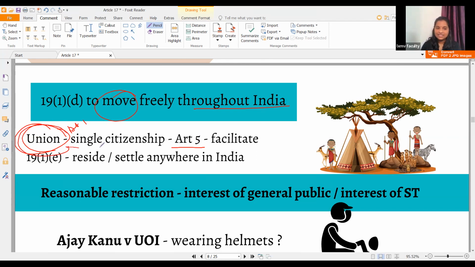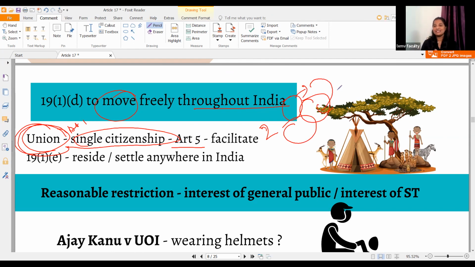So now we call India a union. That's why we have a single citizenship. If you go to the US, you have dual citizenship. I went some time back. What happened is that there were even state restrictions within. So if you have a state citizenship somewhere, you don't get to enter the other state. Some small issues were there. These issues were to be overcome by giving you single citizenship. But practically, that can be effectuated only by giving you the freedom of movement throughout India. So that's why we have this.